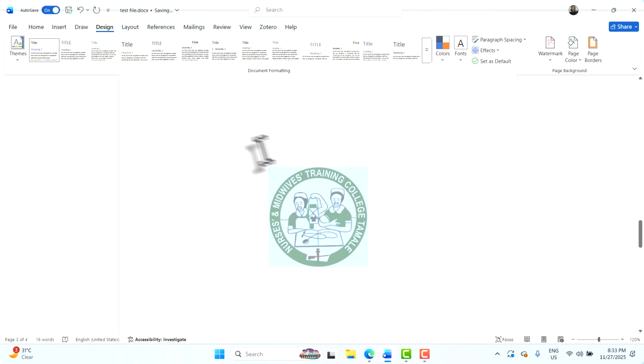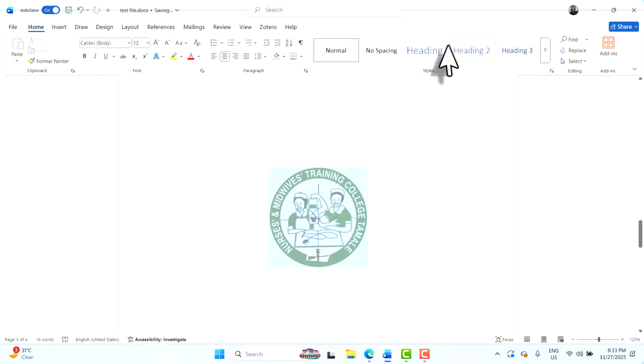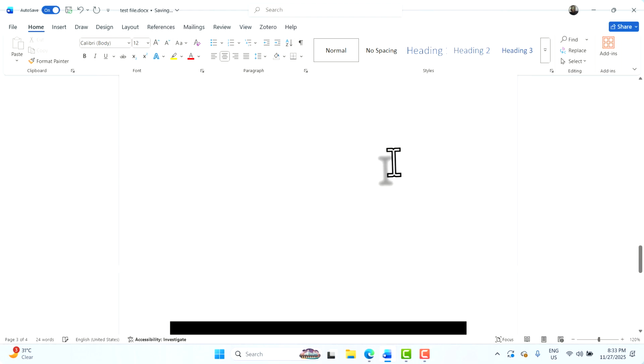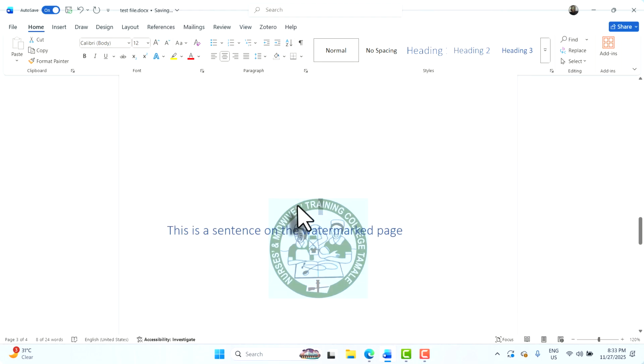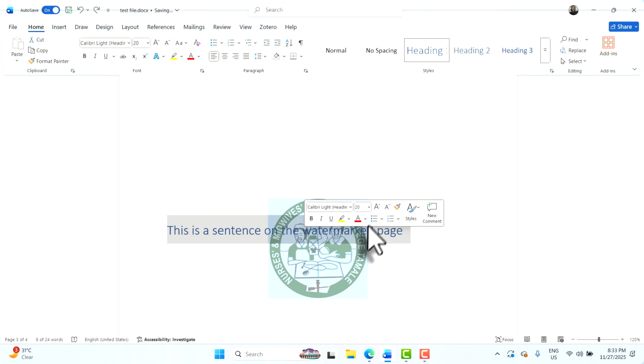And what I want to do is, you see, even when this is there, I can still add text onto the page. So it doesn't really affect anything on the page. It just labels the document for you. So see that, right? And so no matter what you do, you can select everything, but it still wouldn't affect that particular image. This is different from making an image into a background. Please don't confuse the two.